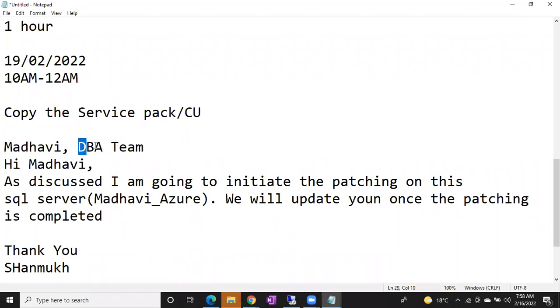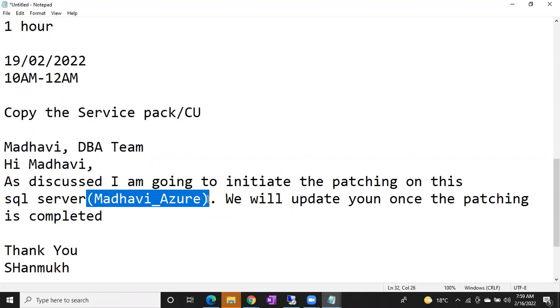Why? Because you have to include the DBA team also. In your shift, maybe 2 or 3 DBAs will work. You are not alone. 2 or 3 DBAs will be there. If you restart this server, they will get the alerts. For example, in the shift we have Ankam as a DBA. Ankam is patching the server. In the same shift we have Vamshi. Both are DBAs. In the morning shift, Vamshi is there, Ankam is there. Vamshi is working from Hyderabad location, Ankam is working from Mumbai location. Ankam started patching. Vamshi is also in the DBA team.